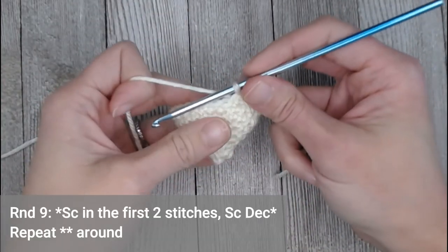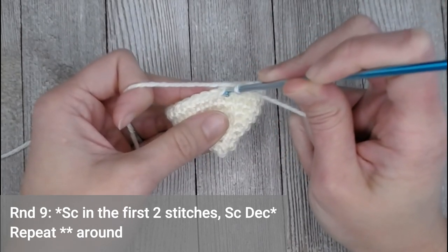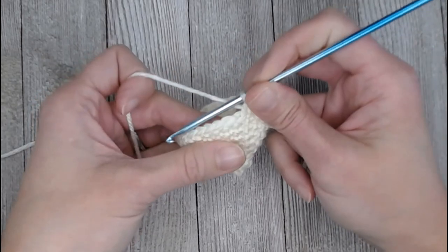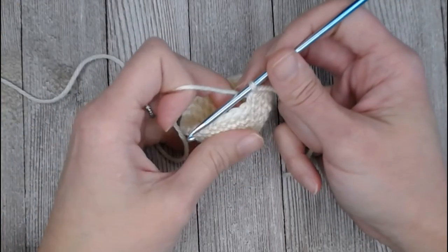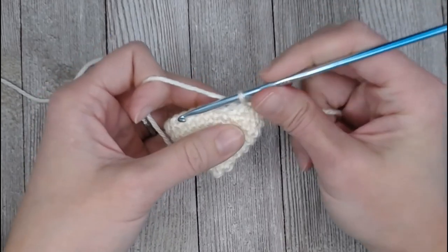Round 9 says to single crochet in the first 2 stitches, and then decrease single crochet. So for stitch 3 and stitch 4, we're going to decrease those together. Because the ear is not going to be stuffed with any polyfill, we do not have to worry about using a front loop only single crochet. We can do a normal single crochet.